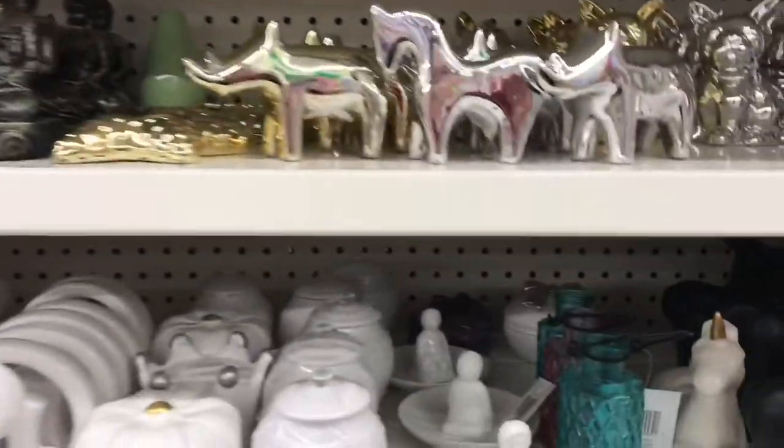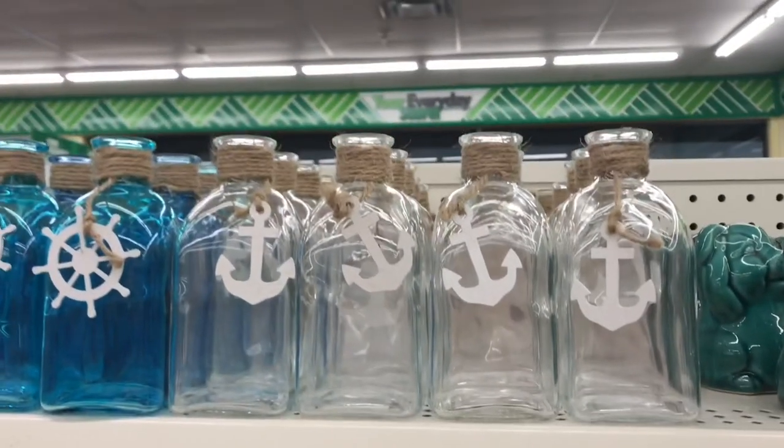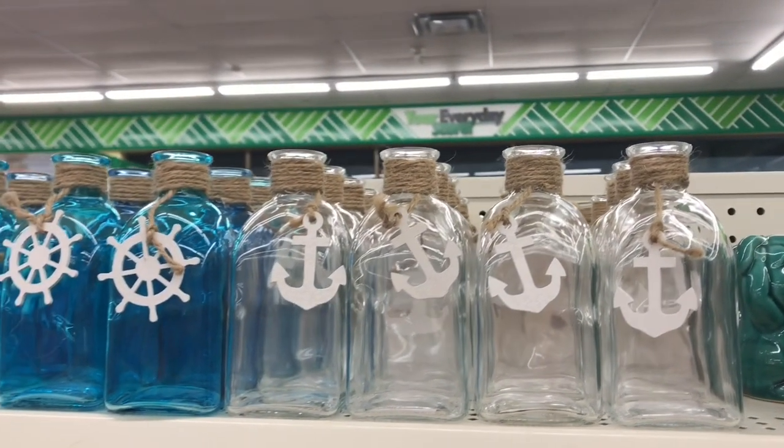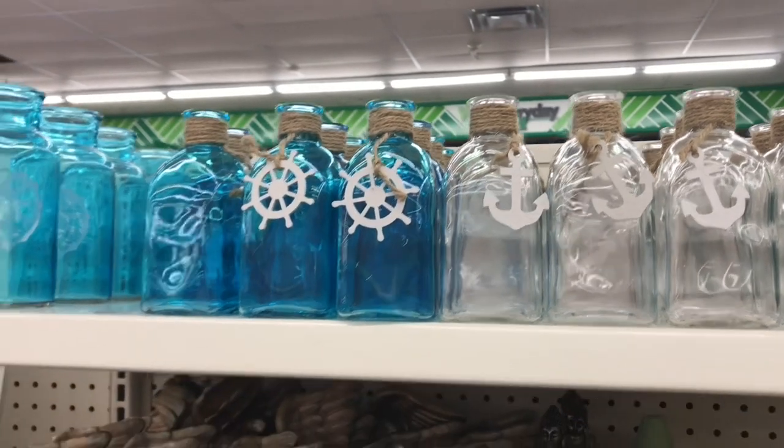Do you see all this nautical stuff? Oh my goodness, look at these little lanterns. But oh, look at all these nautical vases, jars. If you're having a nautical themed baby shower or, oh my goodness, a wedding, beach wedding.